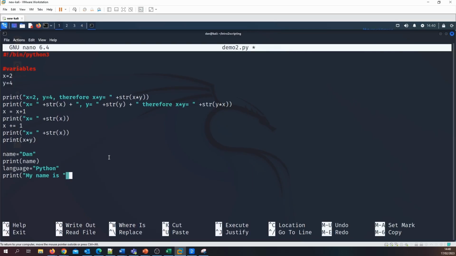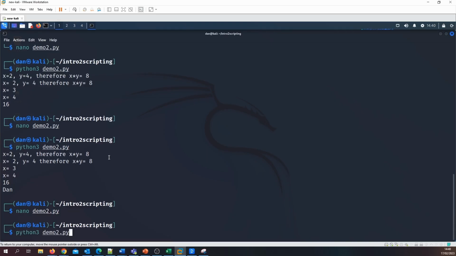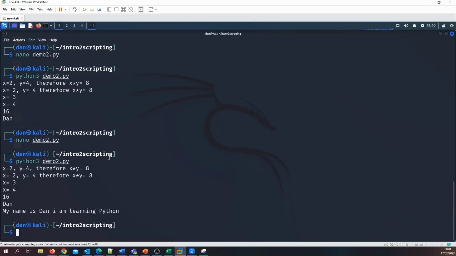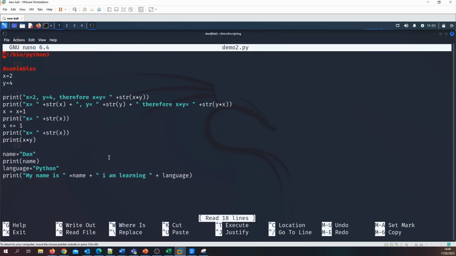So we're going to add name, then add a new string, open quotes, I am learning, close the quotes again, plus language, and then close off the brackets. When we execute this, we get: my name is Dan, I am learning Python. So it's a really simple way of being able to execute that.